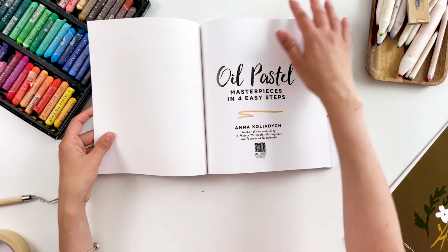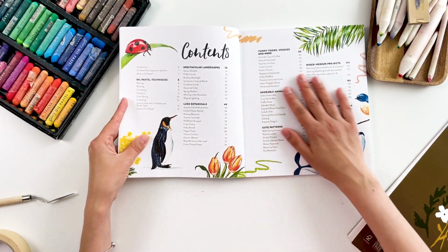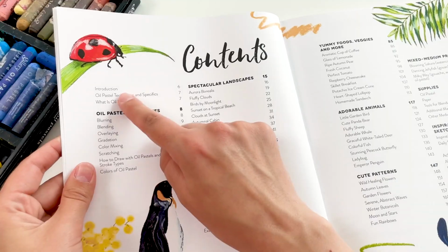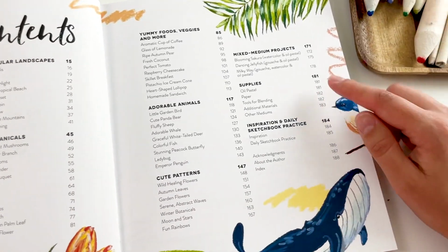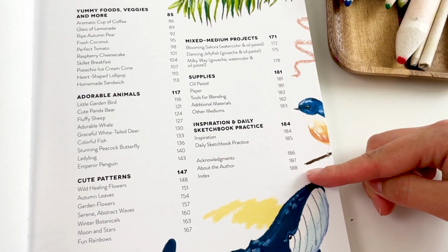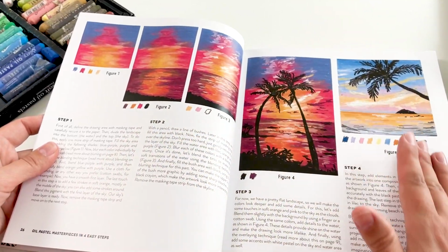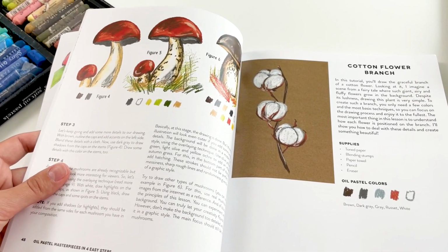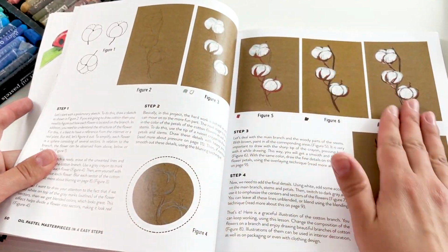Also, if you are not familiar with oil pastel, I have added theory chapters like what is oil pastel, techniques, supplies, inspiration and daily sketchbook practice. All these 50 projects made with love, and each of them show the different perspectives of wonderful oil pastel.